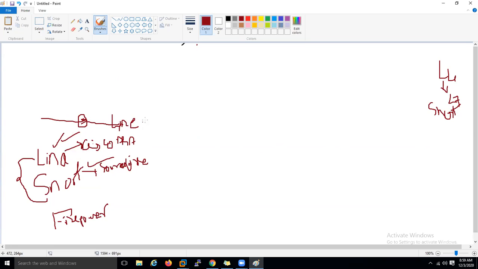Once Lina has processed it, if these features are enabled, it forwards the packet to Snort. Snort checks everything and gives a verdict, like allow, block or trust. According to that verdict, it sends it back to Lina, which allows or blocks.